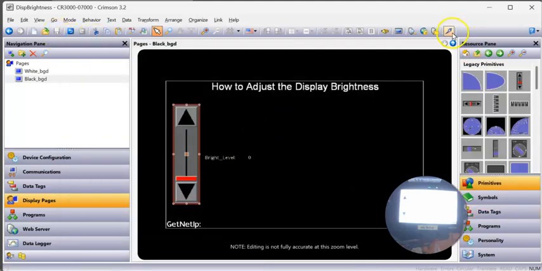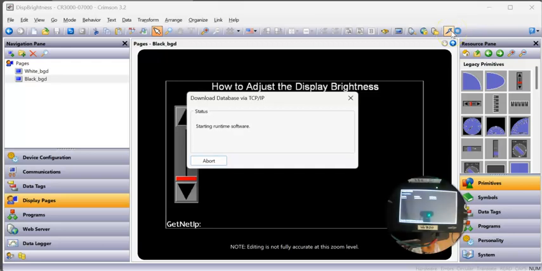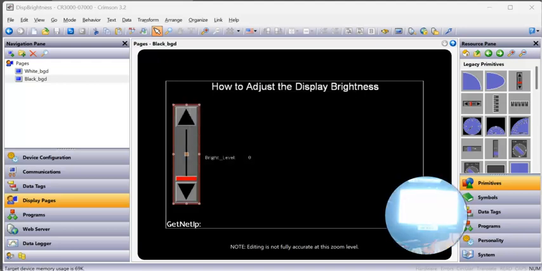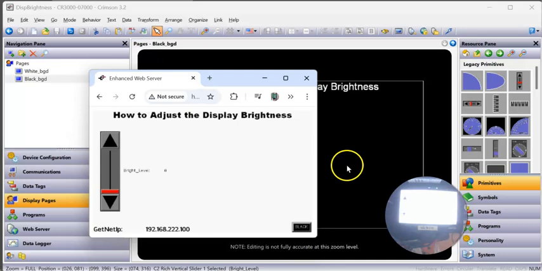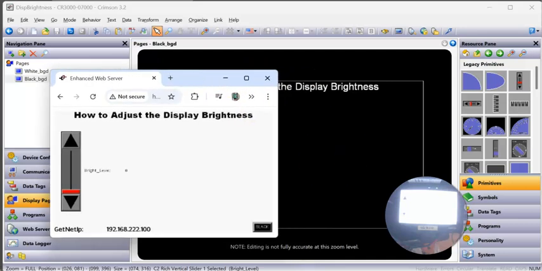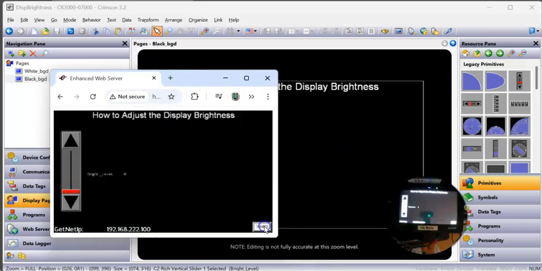Let me go and save it and download it. And you can see the camera here. I'm updating the screen, at least I think I am. So let's see what happens. Okay, so here I am on the screen. I also have the web browser open for this thing, so we can use that here. Okay, right now, let's go ahead and do this.